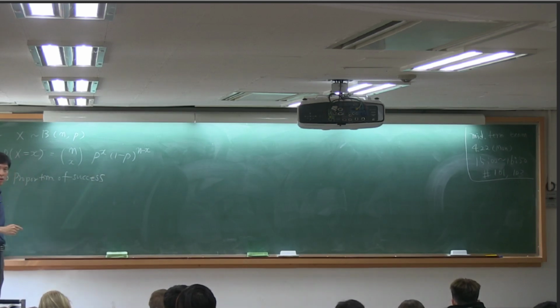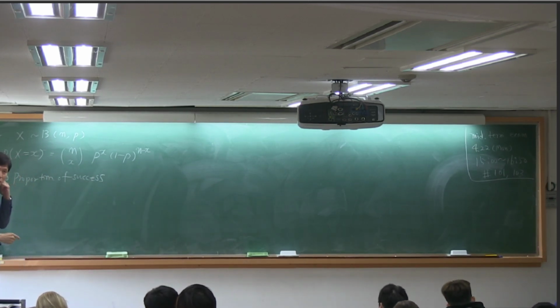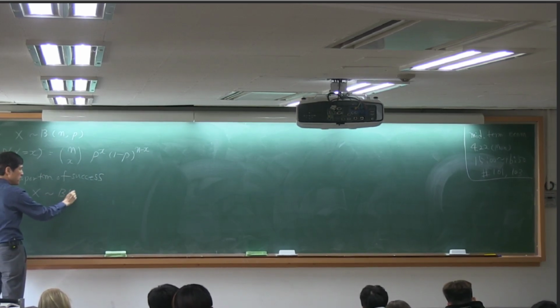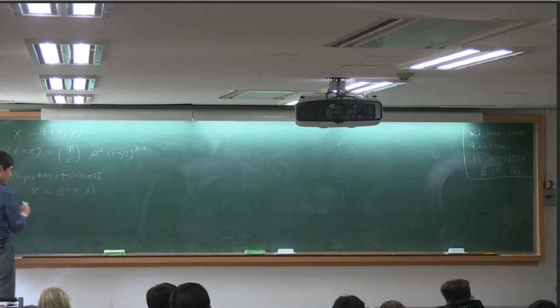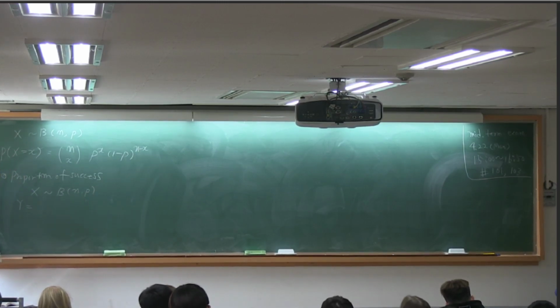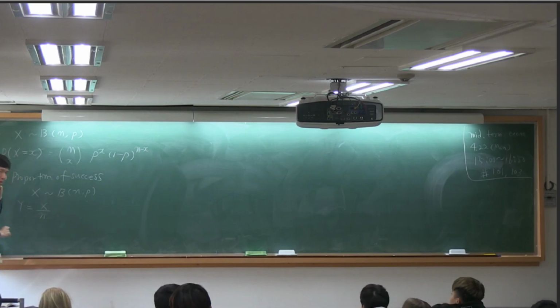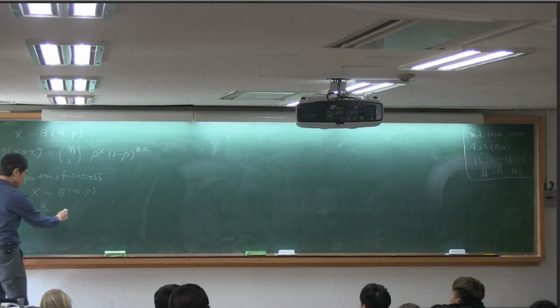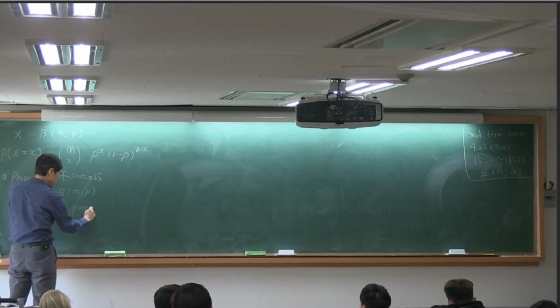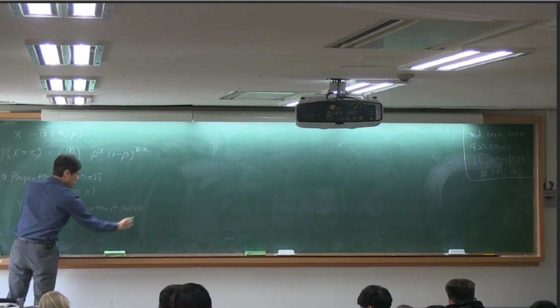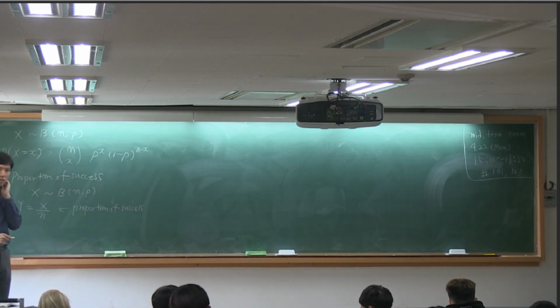At the end of last class, the proportion: suppose x is a discrete binomial distribution with n and p, and what happens if another random variable y is x divided by n? Then this is called proportion of success. 이렇게 얘기하지. proportion of success. 성공 어떤 비율, 어떤 success의 비율 이렇게 얘기하지.